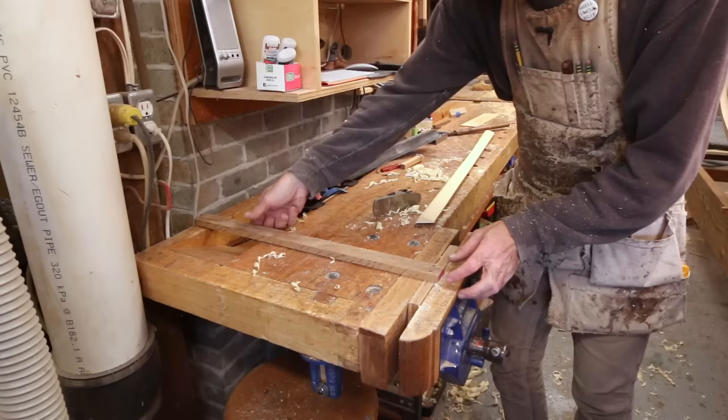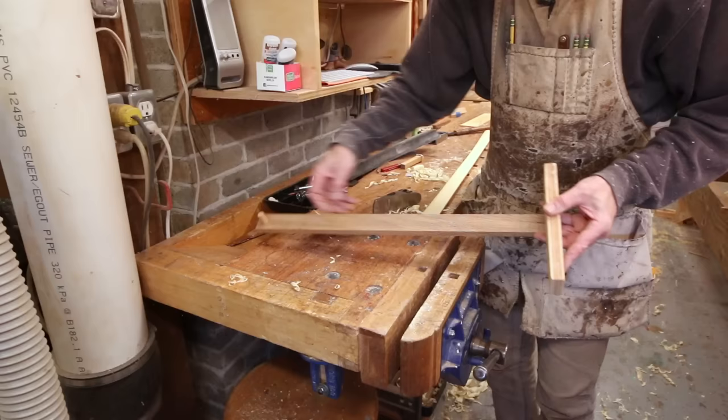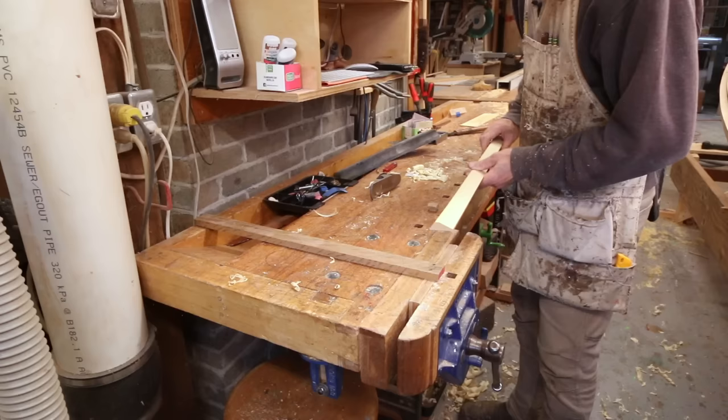So this is something I don't use often enough. Got a little dowel at one end of this, and I got a hole in the edge of my bench here, and this hole is intended for sticking lamps into, but I just found this works pretty good. And of course, just a little cleat that fits in the vise here, so it's tailor-made to fit this spot. It gives me a full width planing stop, which works really nicely. So I'm just going to drop some pegs into the holes here to hold the back edge of this, so I get some resistance this way.